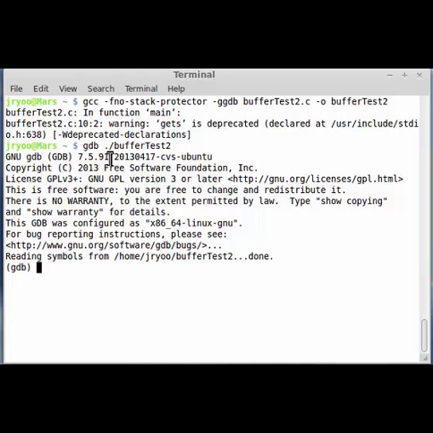The next step is to put some breakpoints so that I can make some controlled stops when I'm executing my program. So I'm going to be using 3 breakpoints, but before I set the breakpoints, I'm going to show you the code inside the debugger. To do that, I use the command list, L-I-S-T.